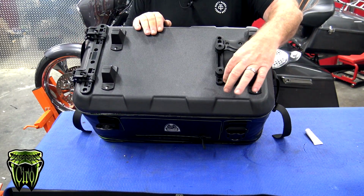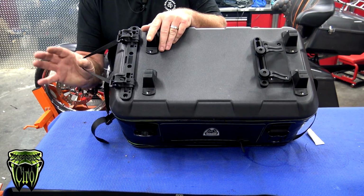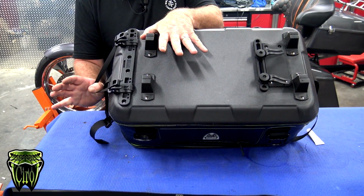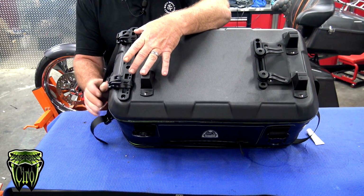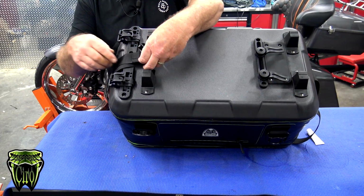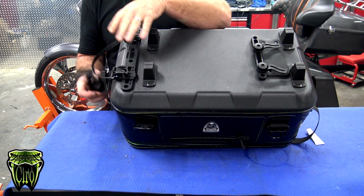On this side, you're gonna have these 2 little legs that kind of slide onto the bar. And on this side here, you're gonna have this basically kind of pull rope that's spring loaded and pulls these 2 clips open. So basically you're gonna slide it on this side, slide it over, and then let go of that, and it latches to the bar. Once you get that on, you're gonna slide that through around the bar and back up and latch it there as well, which I'll show you on the bike in just a second.